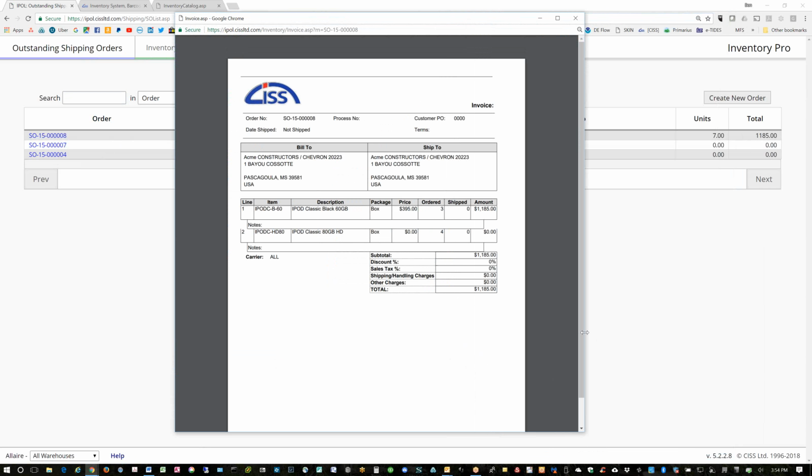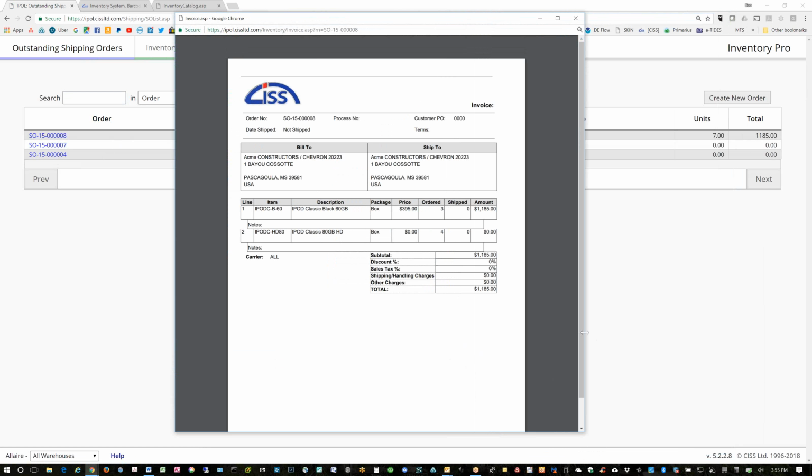And the way it works is we push to QuickBooks in general. So if you make a new item ID, you make it in Inventory Pro, and it automatically shows up in QuickBooks. You make a new shipping order or sales order, and it shows up in QuickBooks. Purchase order, same thing. Create the purchase order in Inventory Pro, and it shows up in QuickBooks.